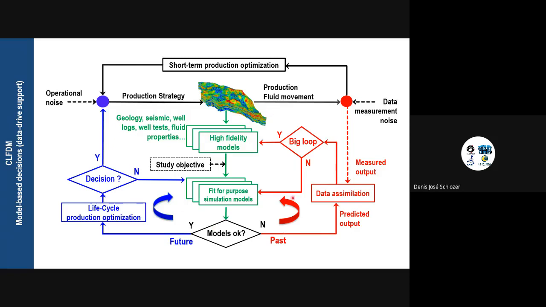And we keep doing this cycle every month or every 6 months, and we check that the models are okay, change the decision, and so on, and keep doing this cycle again and again. And why it's very important for you that are taking the class of reservoir simulation to understand.